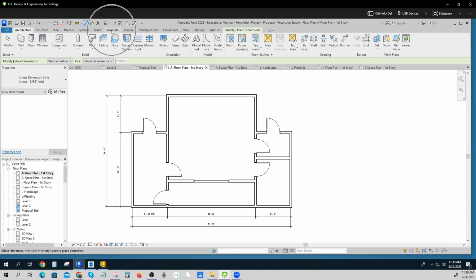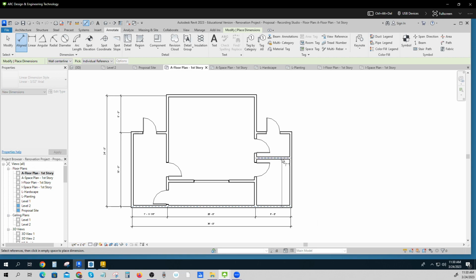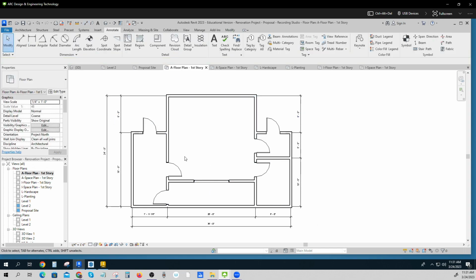And that's on my annotate tab. And I'm not really critical about how you've done this. That's a different class. Just to show that you've got the idea that you'll be putting some dimensions on this. I do have an overall already over here, so that's okay.